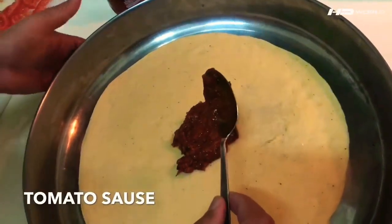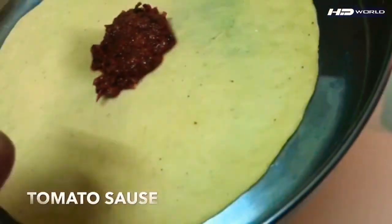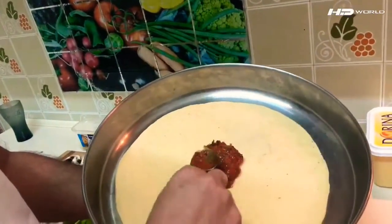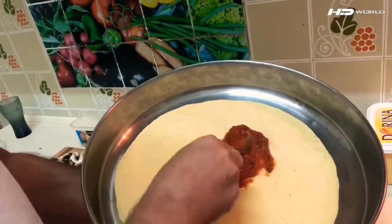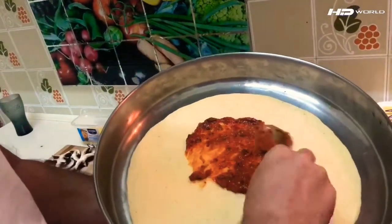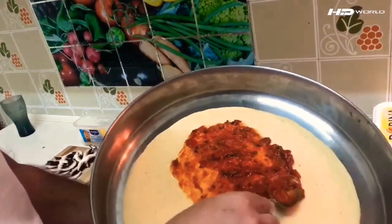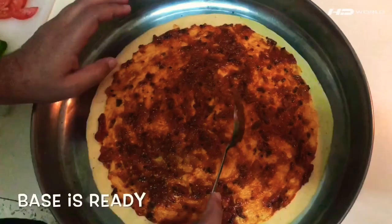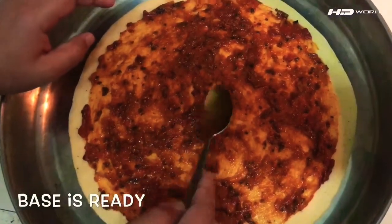Pizza sauce on the base. Just hold your tray like this in your left hand, or however you like. It doesn't matter. Just spread it all over the base. Okay, now we've just finished the sauce part.